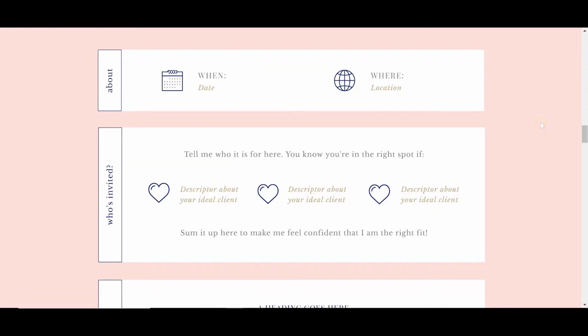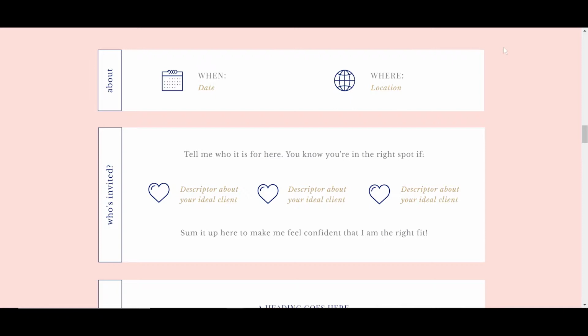Another example of icons in use is on my sales page template that I sell in my Showit 5 template shop. You'll see that we used icons in this template to help break up chunks of text into smaller, more easily digestible sections, and it really helps organize different pieces of information. For example, this is a calendar icon to convey that this is going to be a date you're about to see. This is like a world icon that conveys a location, and the hearts are just fun because, hey, why not? So I'm going to show you today how you can create icons just like this on your Showit 5 website, even if you aren't a graphic designer.